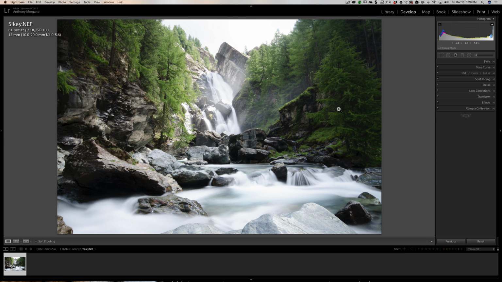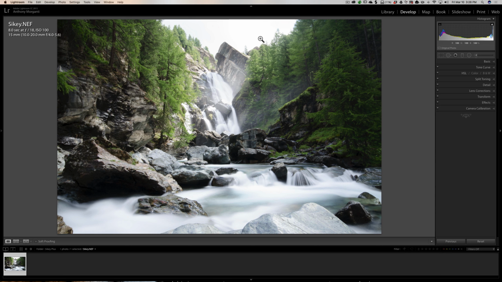The bad part about that is you're going to have a lot of noise in the shadows. The way the sensors are, wherever the darker parts of the scene are will have more noise than the brighter parts of the scene. So you're going to have to deal with noise. In my opinion, I still think that's a better alternative than having a large part of the image blown out. Okay, so it's kind of a creative decision you have to make when you're taking the shot.